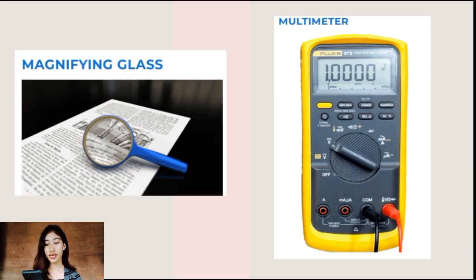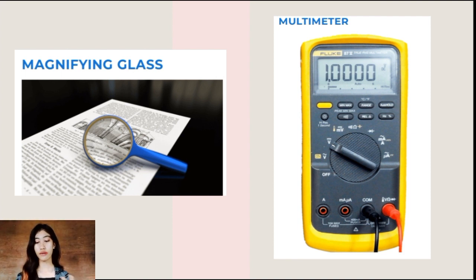For magnifying glasses are simple optical devices used for viewing details of objects with magnification. Ang magnifying glass ay ginagamit po yan upang makita natin ang mga maliliit na detalye sa isang board na ating nire-repair. A digital multimeter is a tool used to measure two or more electrical values, principally voltage or volts, current or amps, and resistance or ohms. It is a standard diagnostic tool for technicians in the electronics industries.